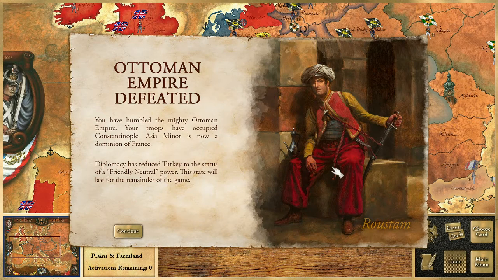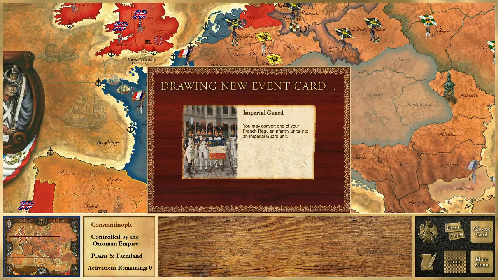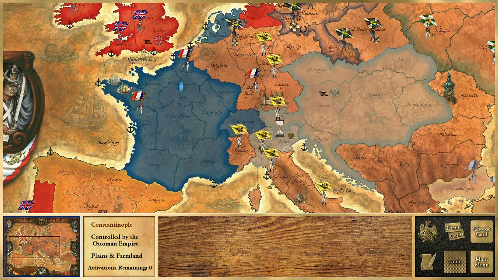Ottoman Empire defeated. You have humbled the mighty Ottoman Empire. Troops now occupy Constantinople. Asia Minor is now a dominion of France. Wait, diplomacy has reduced Turkey to the status of a friendly neutral power. That state will last for the rest of the game. We get the Imperial Guard card as a reward. And Forced March. Oh yeah, we get two cards for defeating a major empire. And we're going to get political points for that as well.